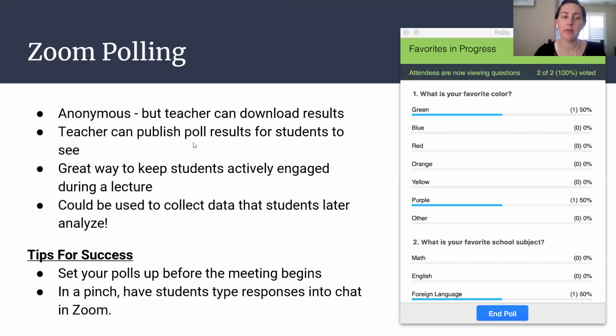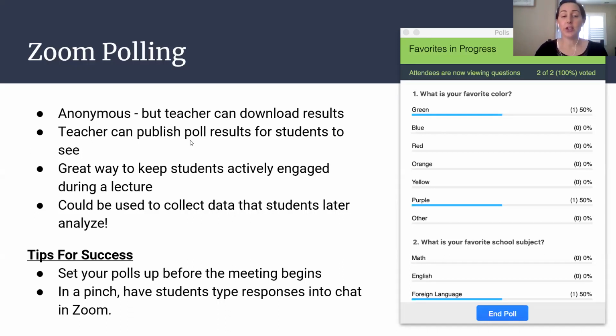Last but not least is the polling feature on Zoom, which is super awesome. Some of the reasons that I love it is that it's anonymous. You can set it up to be anonymous or not ahead of time, but the anonymity is just for whether the teacher knows after the fact how students responded. No matter how you set it up, during the actual poll, no one gets to see what someone else put. So if you choose to make it anonymous or not, it doesn't really matter for the in-class experience. It's more for the out-of-class experience if you as the teacher want to be able to see how so-and-so responded to problem number 1.